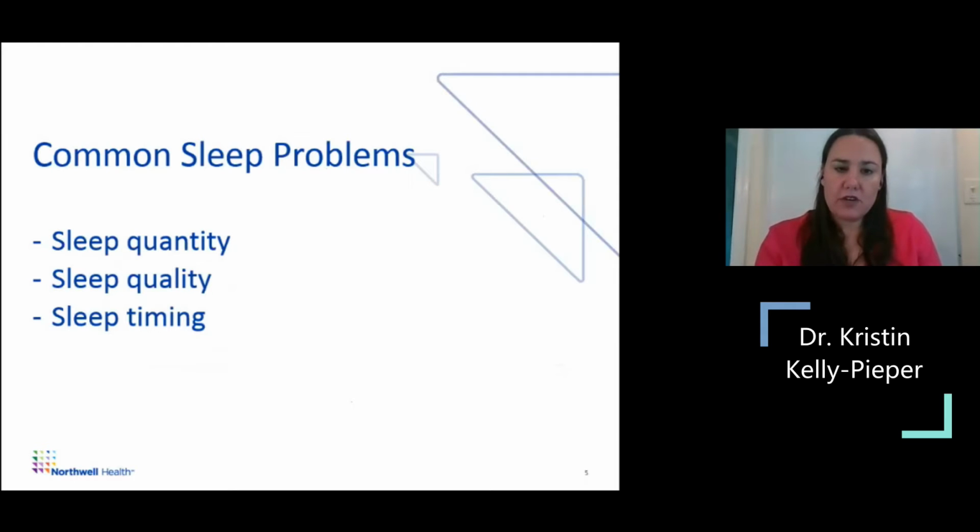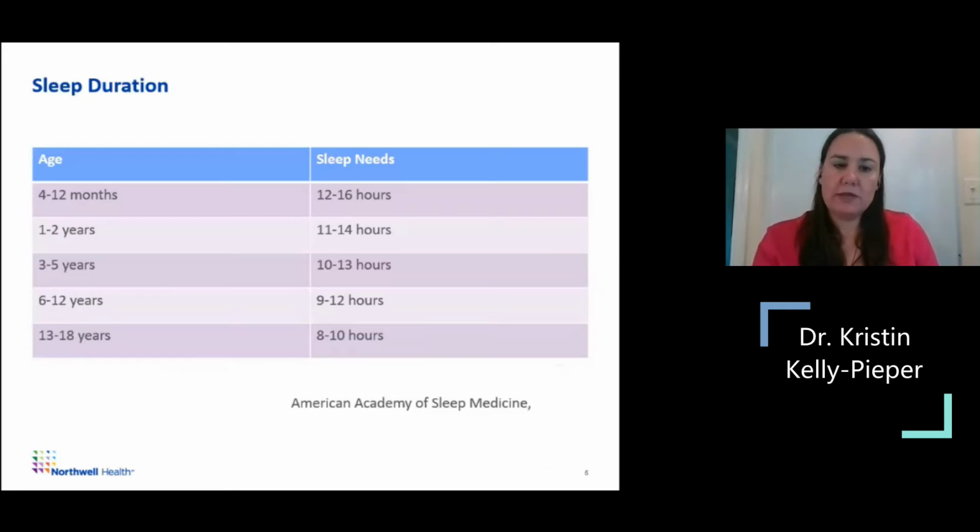There are a lot of problems that can occur in sleep, and I like to think of them in these three broad categories. One is sleep quantity, one is sleep quality, and the last being circadian rhythm and sleep timing. And when we talk about sleep quantity or sleep duration, it's not the same for everyone. It's not the same across your lifespan. Most people, if I ask, would say 8 hours is the optimal amount of sleep. In fact, for younger children, including adolescents, 8 hours is not enough. And 8 hours might not even be enough for adults. The amount of sleep that you need is really the amount of sleep that restores your energy and makes you feel well rested.